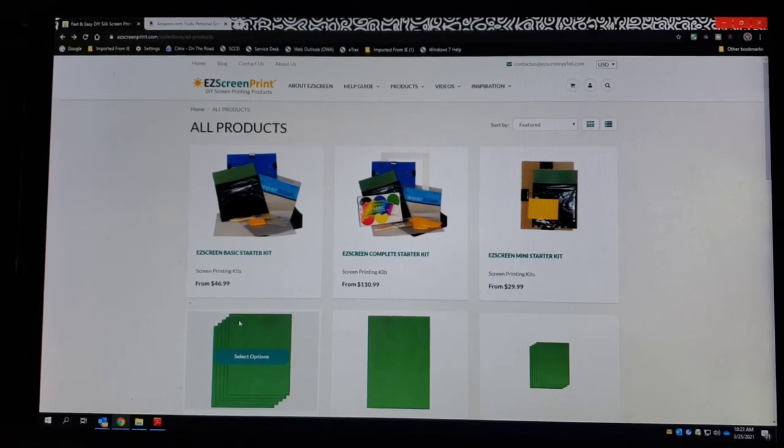So if you have a little amount of money to spend on trying to get yourself started in the game, this is a good product to go with. Or if you have limited space where you live, this is a good product to go with. Now we're gonna move right along into the second product that I purchased.